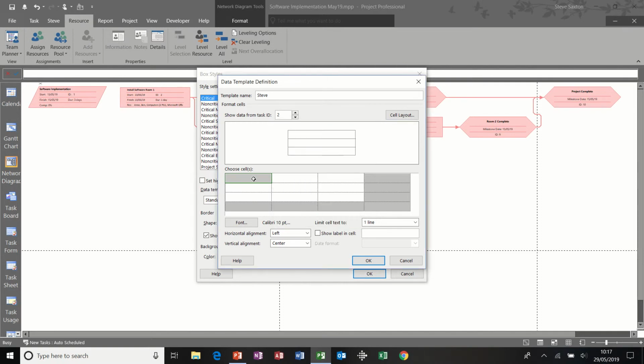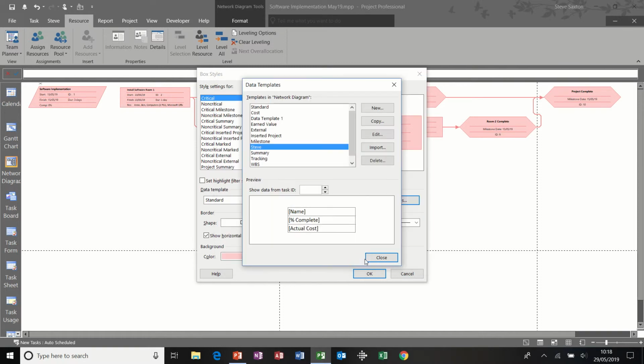So first one I'm going to type is name for the task name, and you get a preview at the top there. Then I want percentage complete and actual cost. So that's what I would like for this particular template. That's okay if I click OK to that.